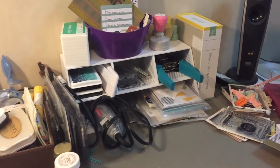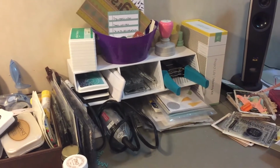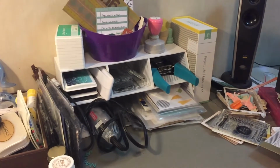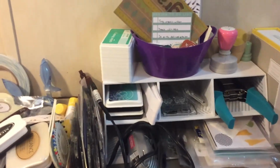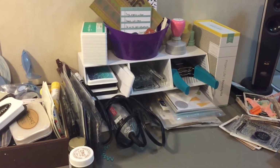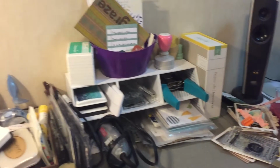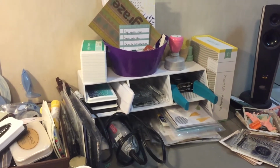So I just thought I would share that with you guys. If you have a container like that, you might think of flipping it on its side, just because you might need more vertical storage. I guess, if that makes sense, you might need more shelf-like storage on your desk, and that was a really cheap solution for me because I got that for like $10 at Target a few months ago. So it's something that I could already have in my stash, and I didn't have to buy anything new. I just repurposed it.